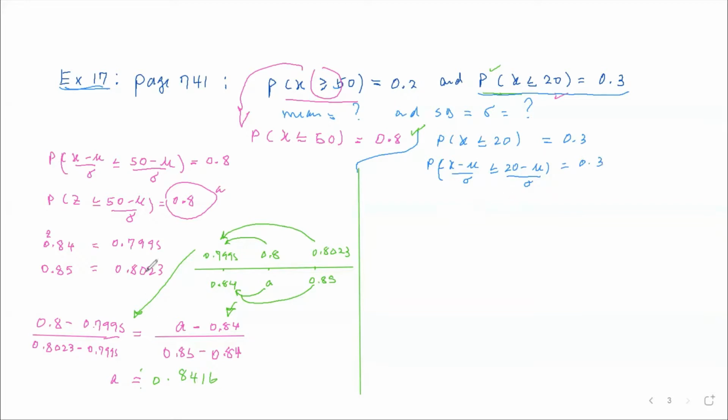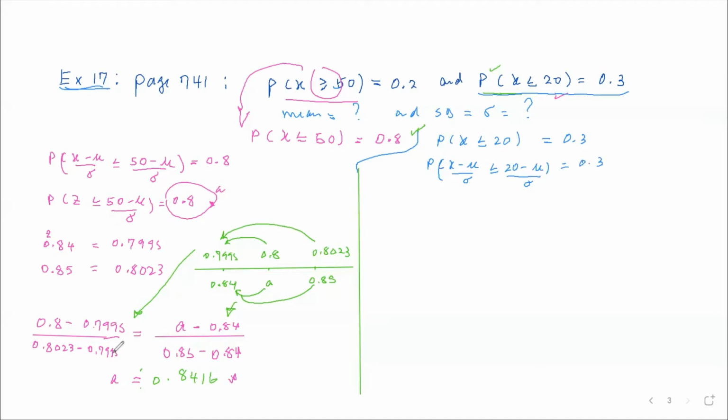Or maybe you come back to this one first. When you get A, you replace it there. When you get A, this side, the pink one here, you replace the value of A in here, because we let A equal to this one.